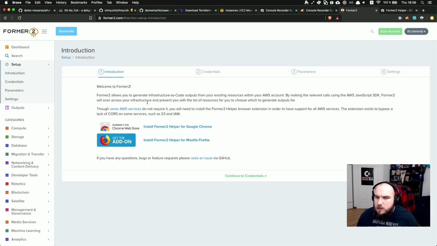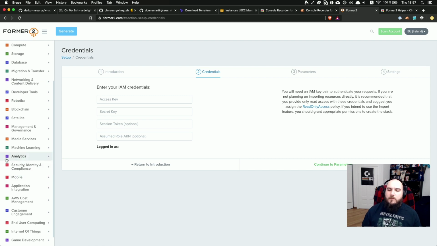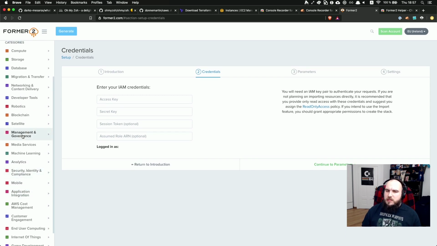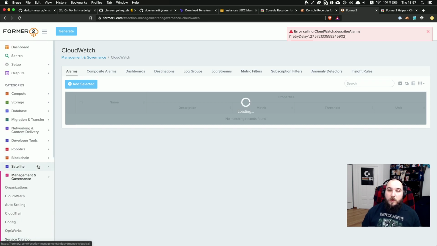But if I do this, the plugins are for some specific services. But yes, I would have to set up credentials here. I don't have the credentials right now, and I don't want to paste them here. But in essence, I can paste my credentials here. It needs read-only access, so do not give it credentials that are not read-only. Take this thing, and it will read all the things that you have. Well, I don't think all things, but most things from your AWS account. And then you can export those things out to a template.